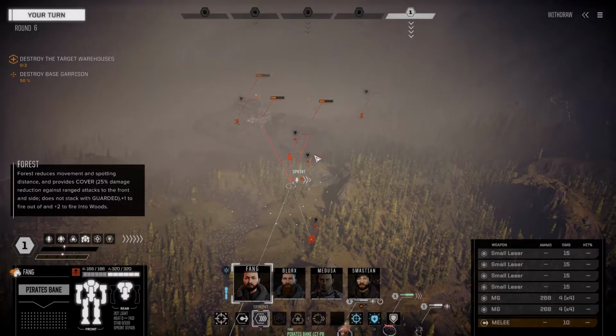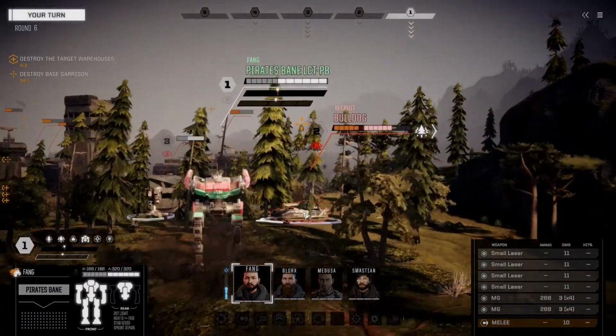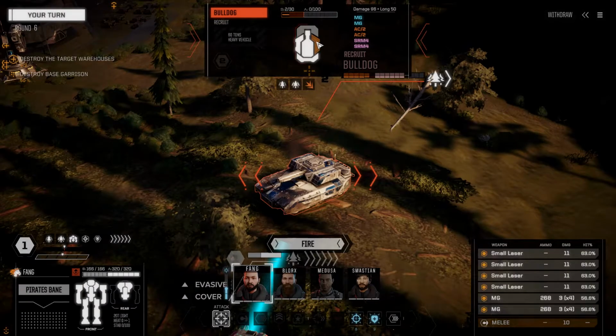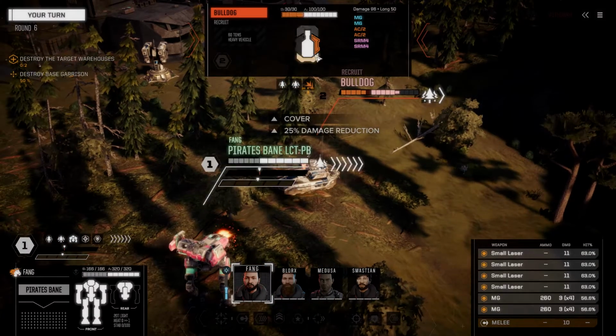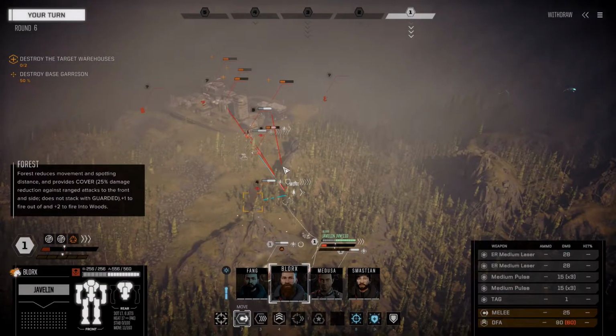Okay. Let's try to get ourselves into position to maybe annihilate this Bulldog. Fang's up for the task. And hopefully we get some more hits in on that area of his armor. That or the front. So, let's do it. Firing all weapons. Nothing I can do. Nothing hits where I wanted to, but that's fine. What are we dealing with here? Yeah, the power armor. No problem.